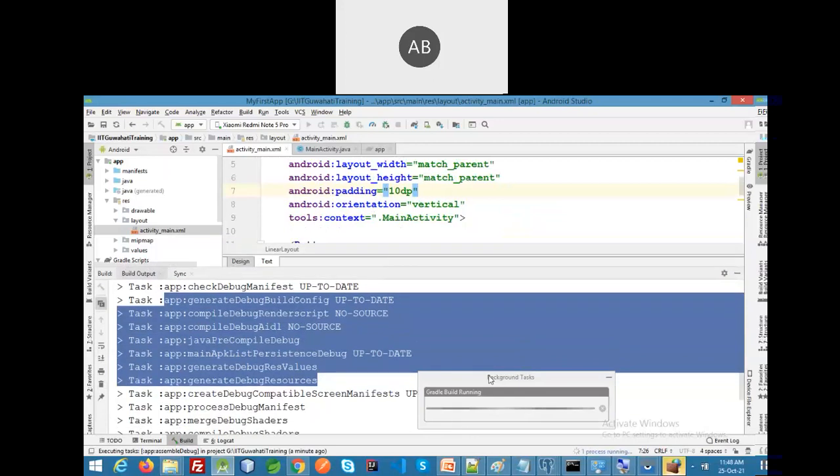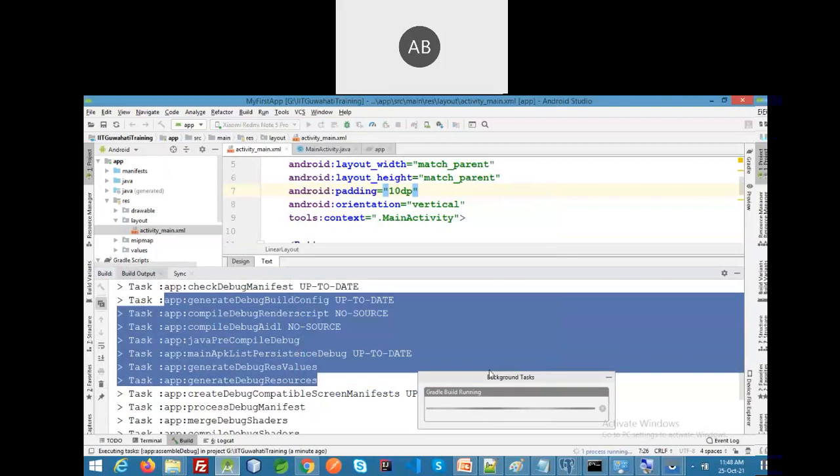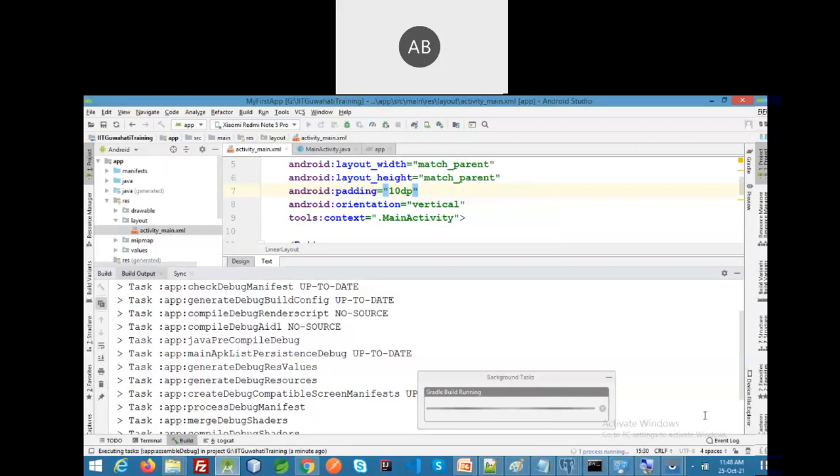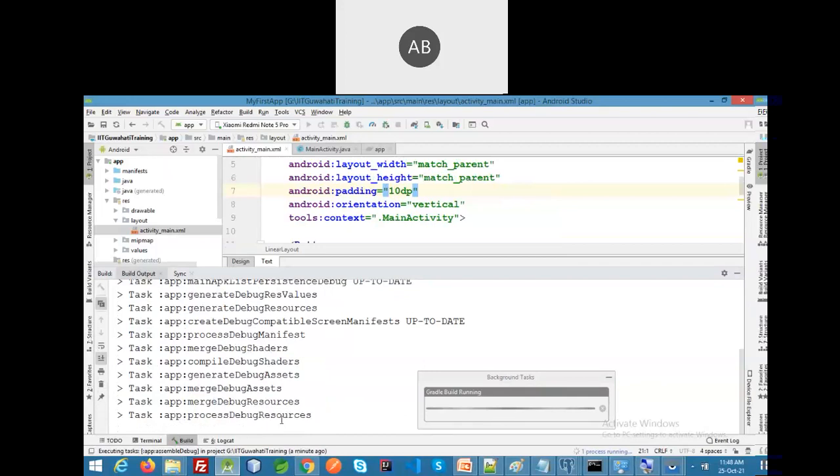There is some firewall allow access. Let's check the progress of the application. Gradle build running. Once the Gradle build is completed, my application will appear here.